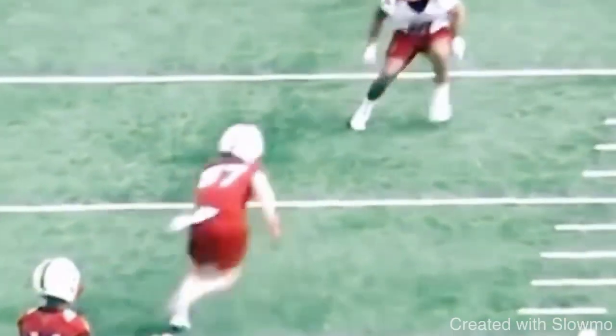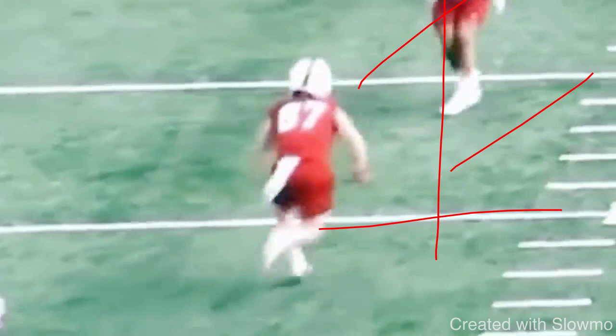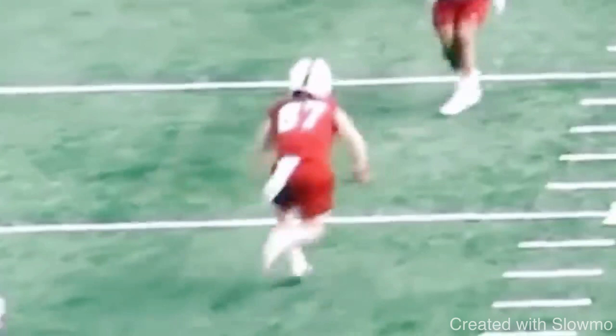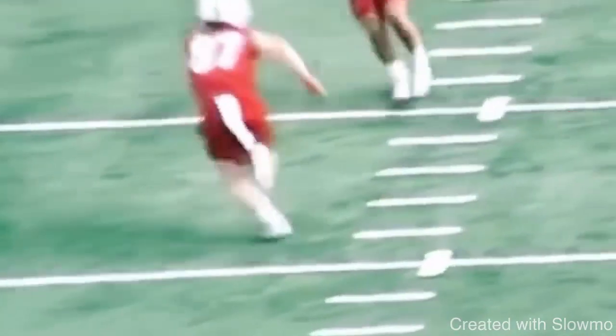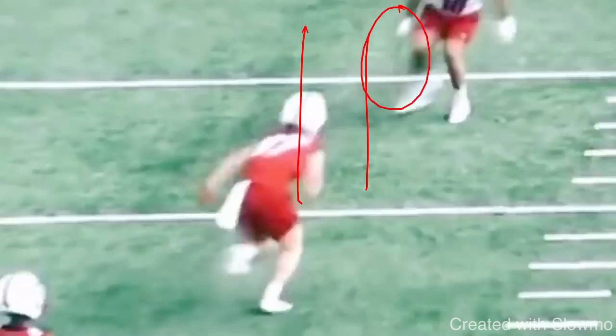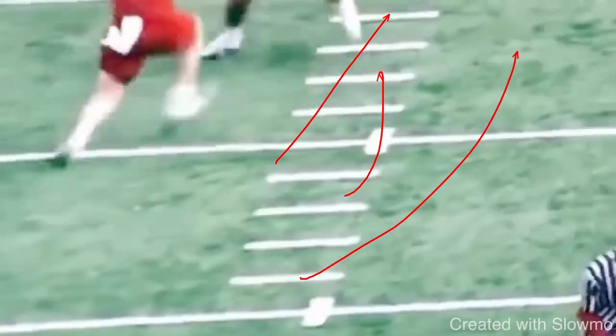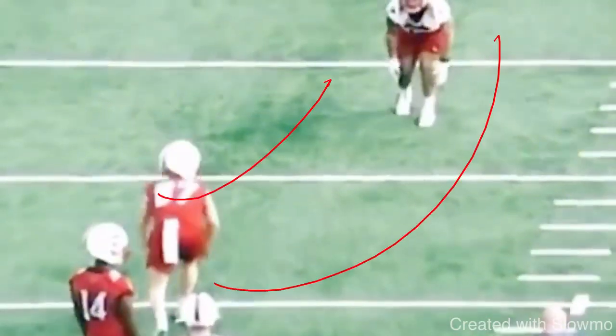This receiver — Thayer Thomas — does a great job of angling that stem. You want to try to attack his midline, attack the middle of his frame. He does a great job weaving because the DB doesn't want to let you just run a post, a dig, or a deep over route and cross his face and get wide open. If I'm here and I have to run an inside breaking route, I'd square him up initially, then push to his outside shoulder to force that hip turn, and slip back underneath. But if I have an outside breaking route, I want to square that dude up and then give him that move at the top of the break to threaten him to the inside — you see how that gets him to jump.